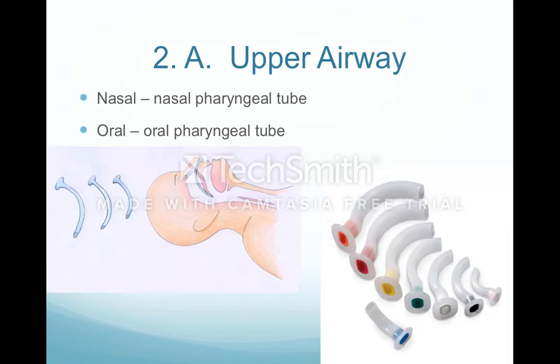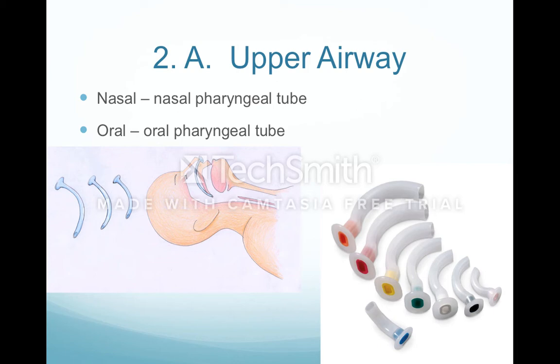So your upper airway, you can put a nasal trumpet in or a nasal pharyngeal tube, which will essentially allow for airflow from the outside of the air to get down to the back of the pharynx. If there's any kind of occlusion in the mouth, such as a mandible fracture, that's an ideal situation. Generally speaking, you're not putting those in unless a person is unconscious and their gag reflex is obviously absent at that stage. And similarly with an oral pharyngeal tube, not generally going to put that in if there's any level of consciousness. That's going to be put in when the player is on the field and they're unconscious.